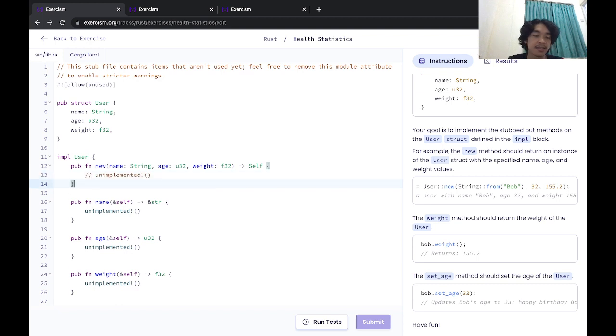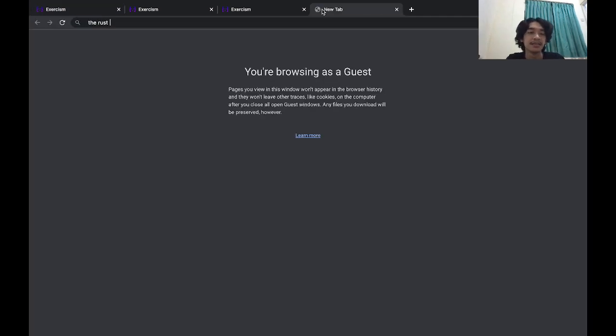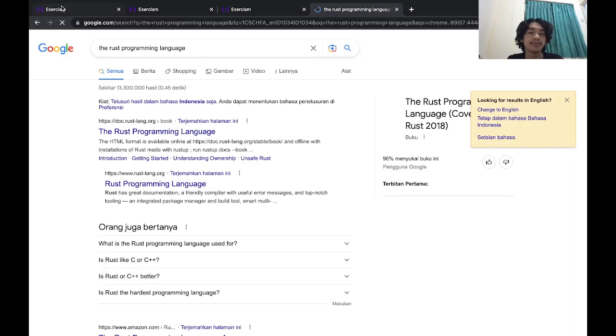All right, I don't remember how to do this. Or more likely I don't have any idea because I don't know. So let's open the language.